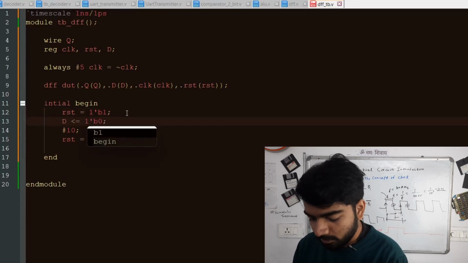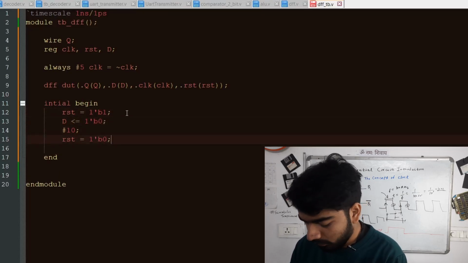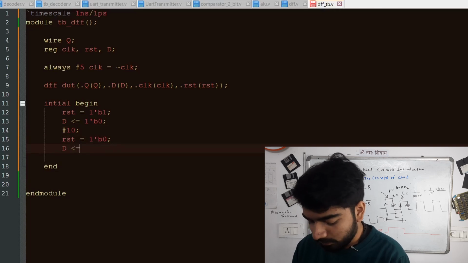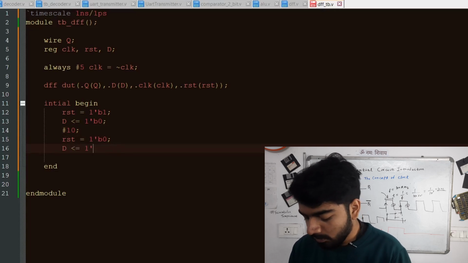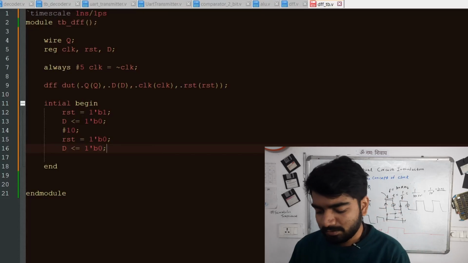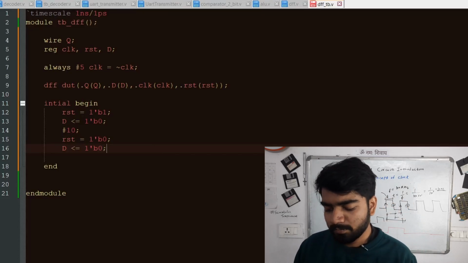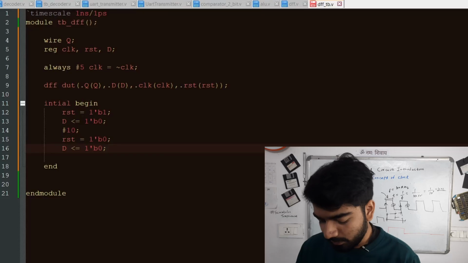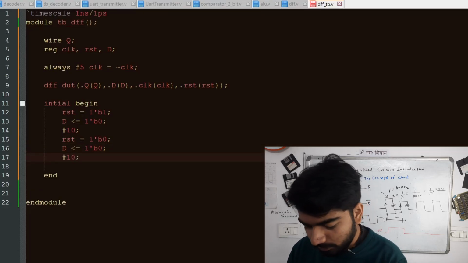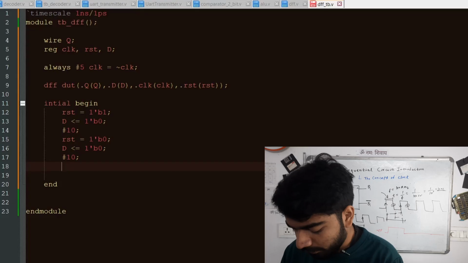So what I'm going to do after reset is deasserted, I will start feeding the signal. So let's start with 1'b0. Since it was already 0, it will not change, right? In this period. Next I will keep it as high after 10 nanoseconds, so we'll keep D as high.